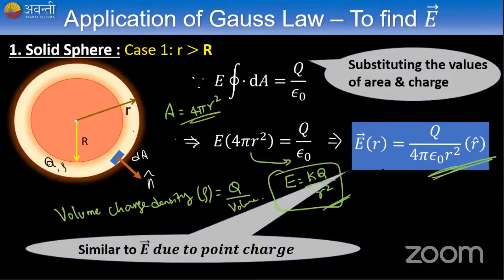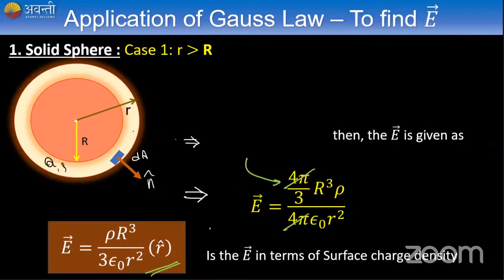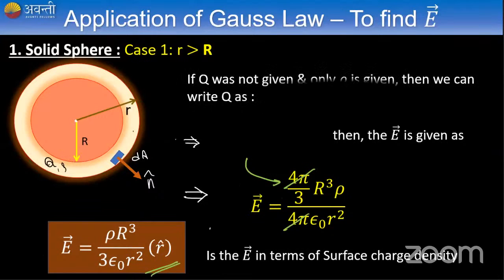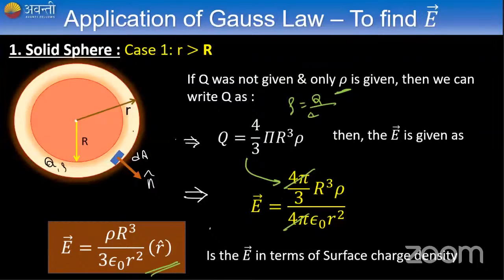Okay, yes. So this is the general expression which I get for electric field. Suppose Q is not given, if the value of charge distributed is not given directly, and if they mention it in terms of volume charge density rho, then I can write my Q as, we know rho is equal to Q by 4 by 3 pi r cube. This is the volume of the sphere. If I substitute from here, I'll get Q as 4 by 3 pi r cube times rho, by cross multiplying.